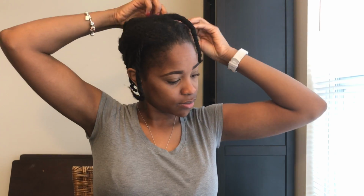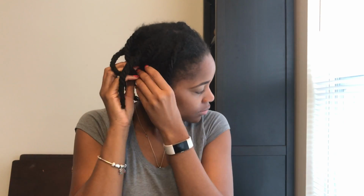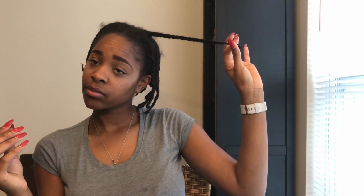Typically if you let your twist air dry, it's going to shrink up. Look at that. Look at that length. I don't have that much hang time when I let my twist air dry. So I twisted my hair not for a style, but I wanted to stretch it. So I'm not doing a twist out. I'm just here to show you what my hair looks like once it's stretched. You see that length? Crazy.